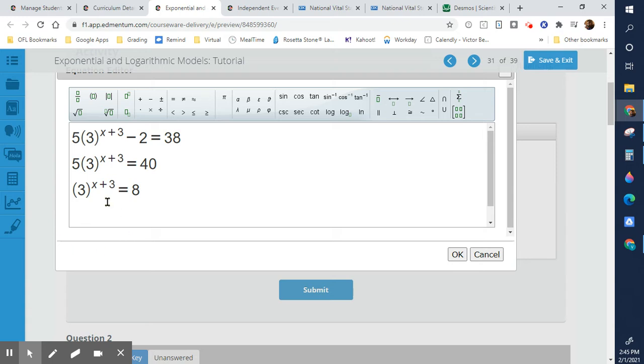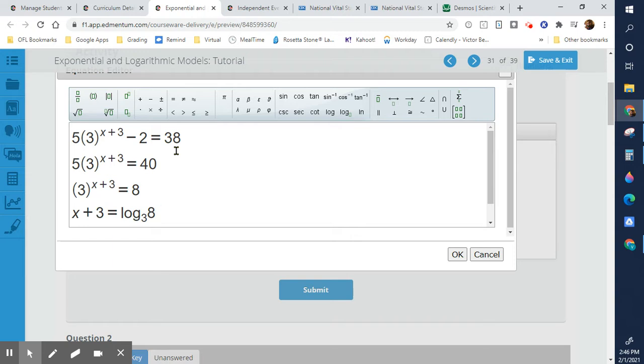So the next thing I want to do here is I want to do log base 3. In other words, if I do log base 3, because this is our base, in order to get rid of a base and just get the exponent, you have to do log base. So doing a log base by the base just eliminates that base. By doing a log base 3, this goes away. I'm just left with the exponent. On the other side, I have log. If you need a subscript, it's right under the superscript. So we go here. I'm going to say log base 3 of 8.